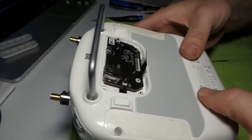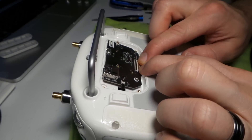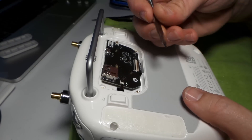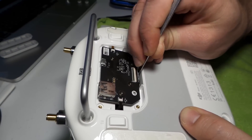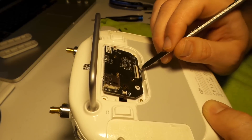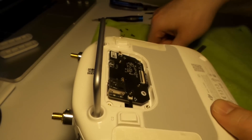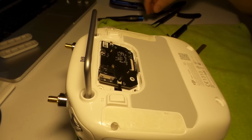Put it back on there, and use both fingers to help guide it. Use this tool again to push that back in there. This white line here — you'll see it when you do it — it doesn't have to go all the way in to where you can't see it anymore, just right up to it. Then make sure you push this flap back down. Now we're ready to put the screws back in.